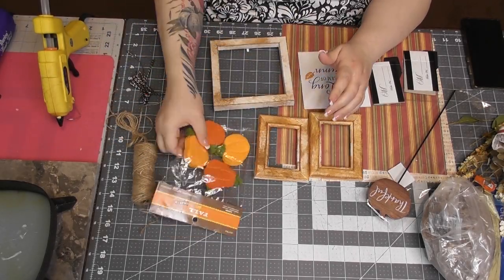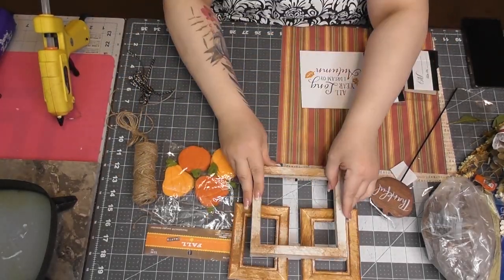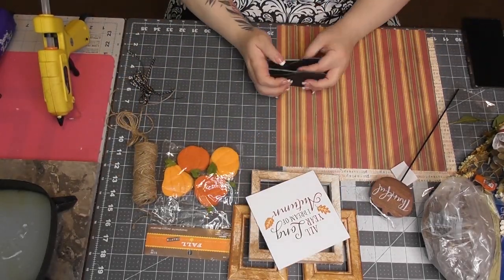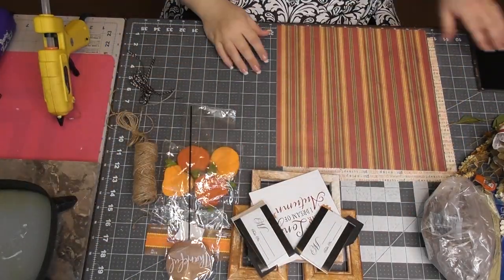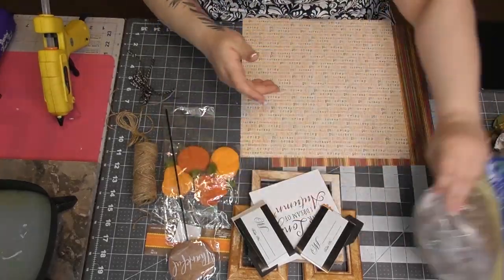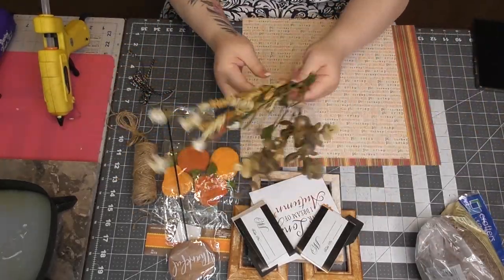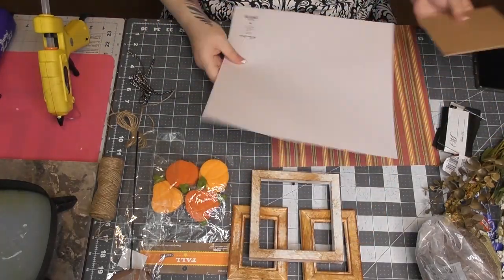So here's my next set. And honestly, guys, I came back to this a couple days later from the first set, so I had forgotten that I had already shown all of my supplies at the beginning of the video. So here I am showing you again all of the same stuff. And here's me holding the scrapbook paper I'm going to use upside down. Isn't it great? There's that Spanish moss. Let's show everybody the same stuff again, Whitney. It's great. Anyhow, so we're going to get started real quick.